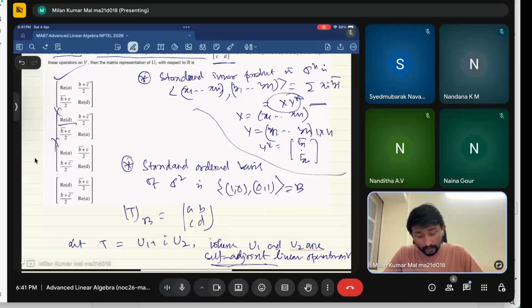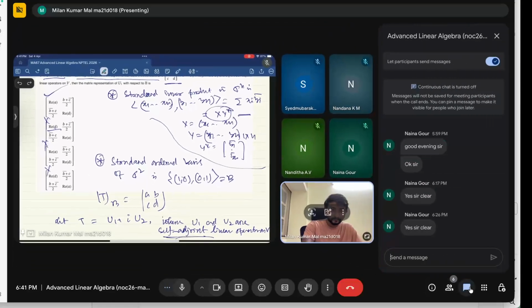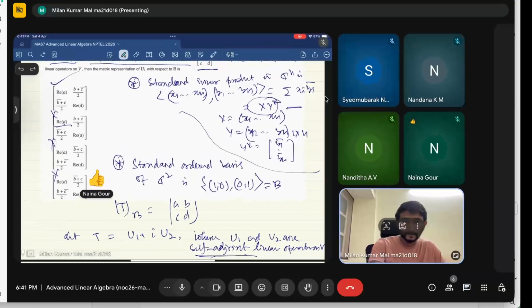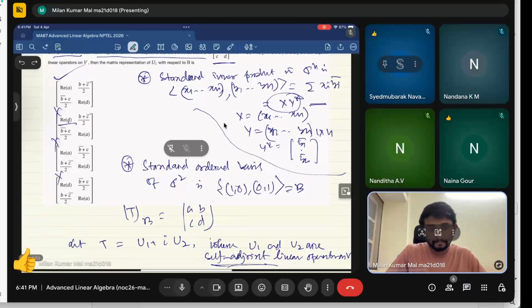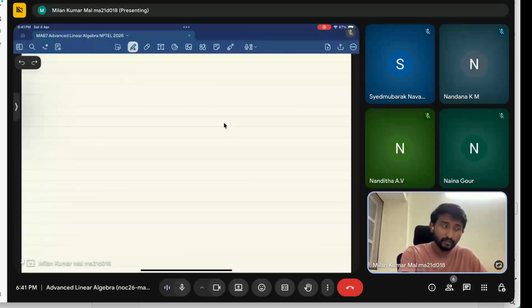You can check. These two are clearly not correct. Here you can check, in this place it has to be B plus C bar by 2 bar, but here it is written B bar plus C by 2. That means the transpose has been taken once again, but that's not correct. So is it clear? If you have any doubt, you can let me know. I'll try to explain that once again, even if it may be very trivial. Let me go to the next problem.